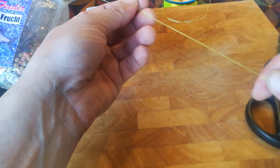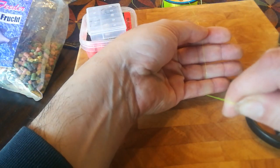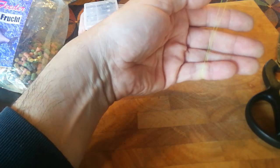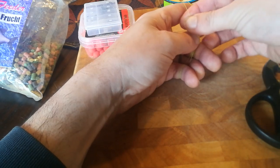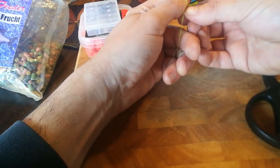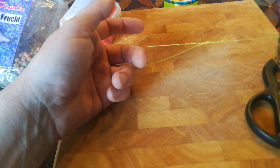For the sake of this video I'm going to use a bright line so it's easier for you guys to see. Basically all you're going to do is take the tag end, put it over your three fingers and around your little finger like that, and then make a loop around the top two fingers. I pull that up around my pinky, around the top two fingers, and then with that loop I created here with these top two fingers, I'm going to wrap that tag end around at least three times — you can go more. It doesn't have to be that strong; it's just to hold the pellet on. With a little practice you get pretty fast with this. It's really easy — you can do it without even looking. Tighten it up and now I have my lasso.